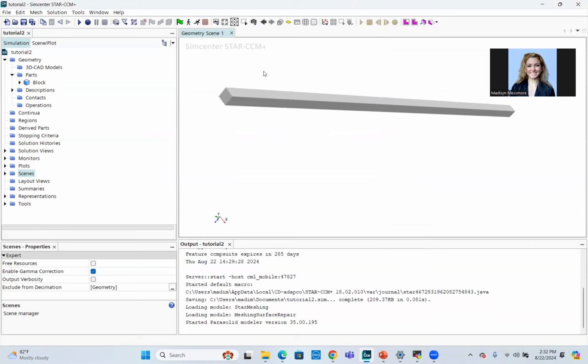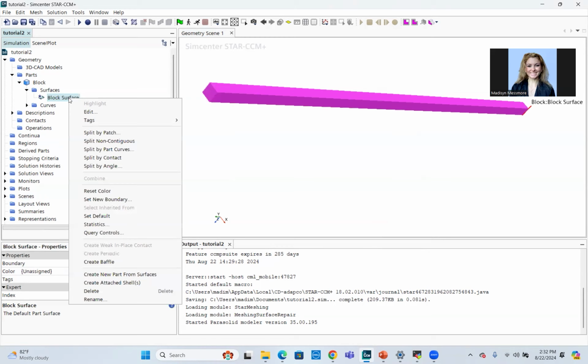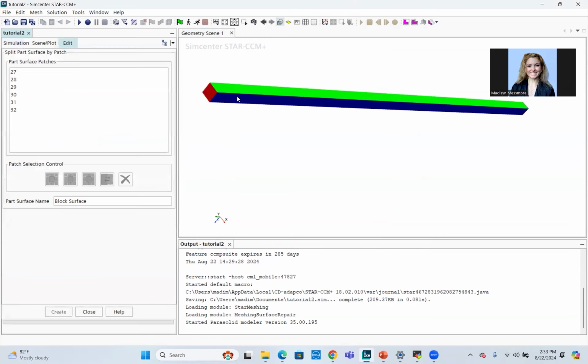It's kind of anticlimactic, but it's nice in a pinch if you have a simple geometry that you're trying to work with. For now, this is our region of interest. It should be 20 millimeter by 20 millimeter by 1 meter. And now you want to split up our surface. It's easy in this case to do it by patch because it was made in here.